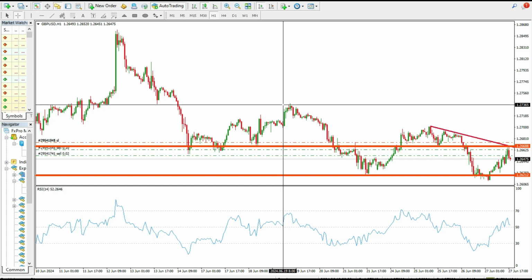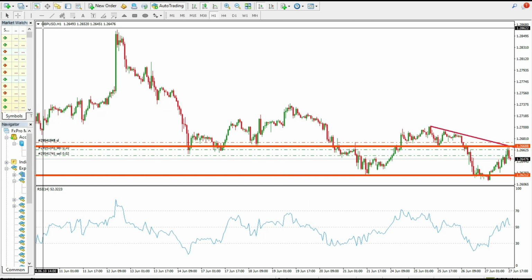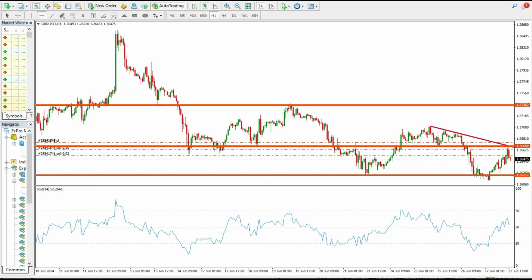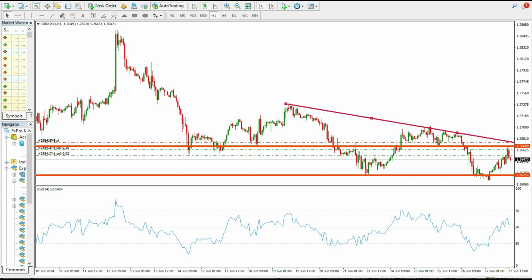But the most important thing, all these resistance levels you can spot very easily. As you can see, for example, if we just do this, you will see that all these resistance levels are on one trending line. So this is something that is really, really excellent.